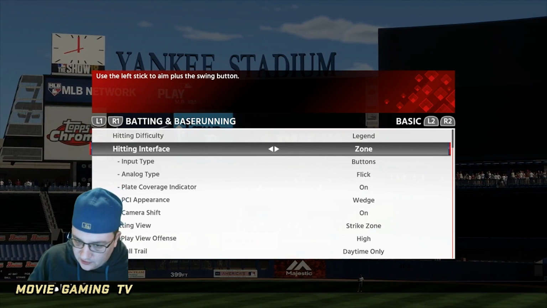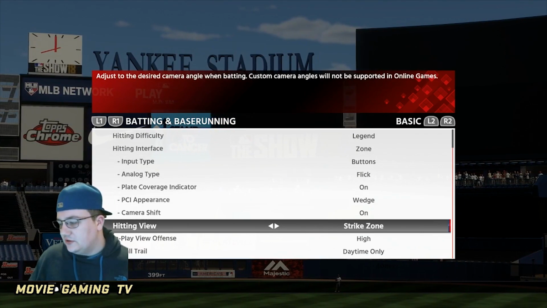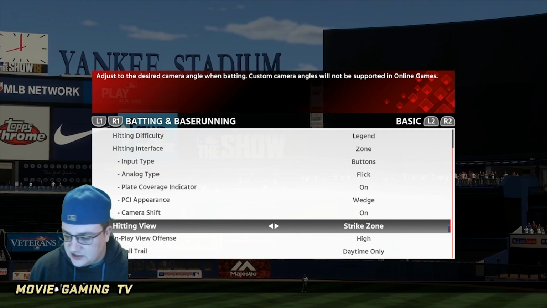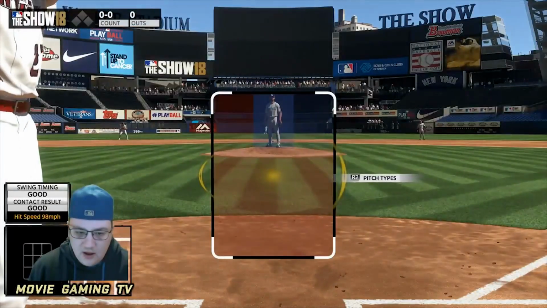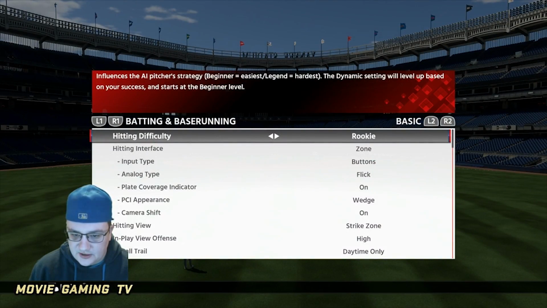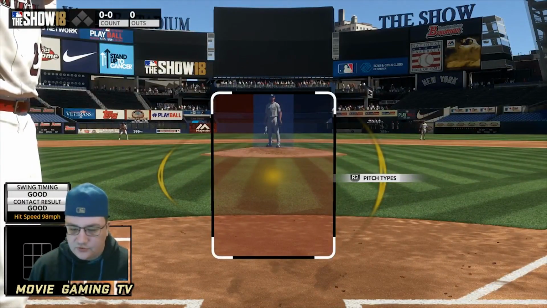But you want to go with zone, you want to go with buttons, you want to go with wedge, and you want to use the strike zone hitting view. Now I'll try to sum up why I use the strike zone hitting view as quickly as possible. We're going to set it on rookie, and then maybe we'll do some hitting on some other difficulties as well.